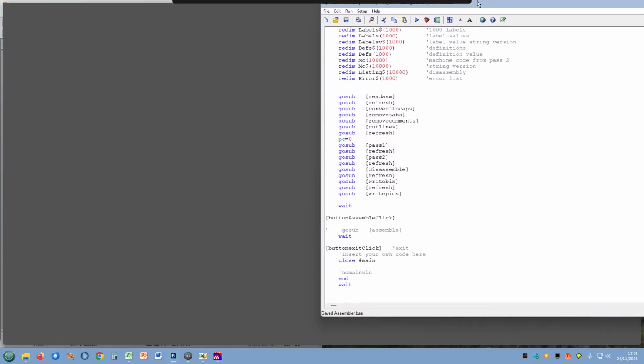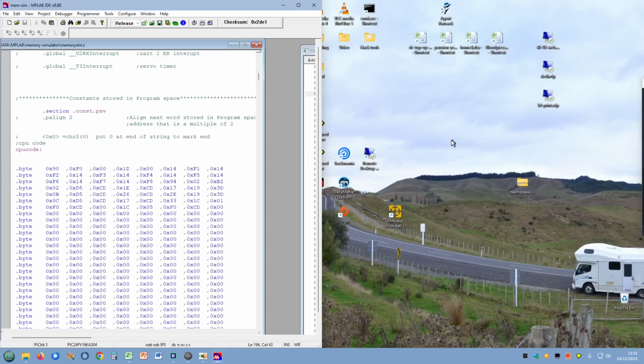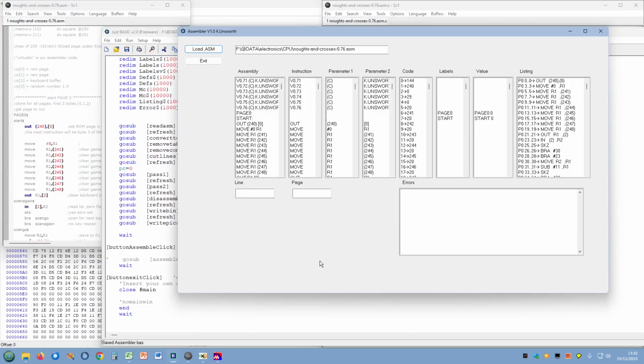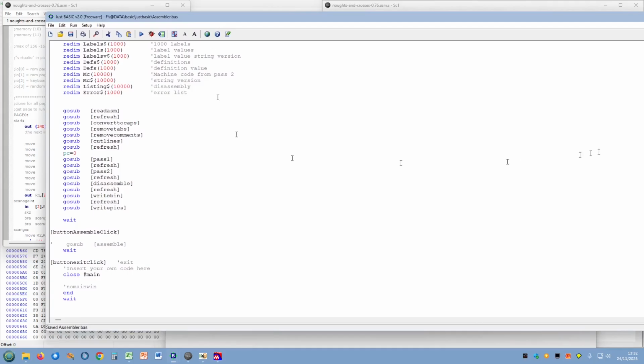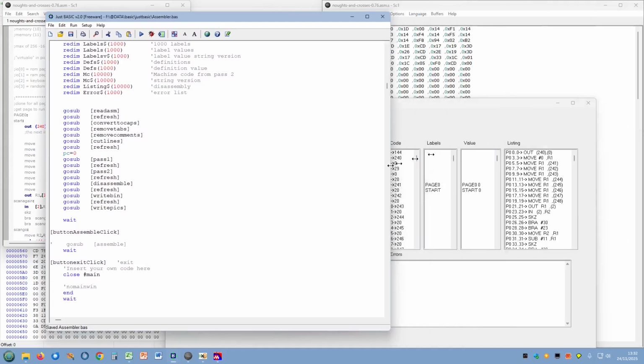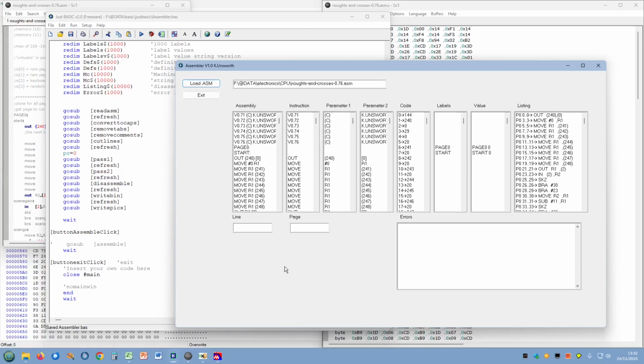So you have an assembler and a simulator, all written in BASIC, so they're easy to follow. There's the assembler. I've written it in just a simple BASIC language. You can download it for free if you want to modify it, make it better, put some more error correction in, etc. So that rounds it up for this episode. In the next episode we'll go through the actual noughts and crosses program and the philosophy behind how that works. So don't forget to like and subscribe, and hopefully I'll see you in the next part.